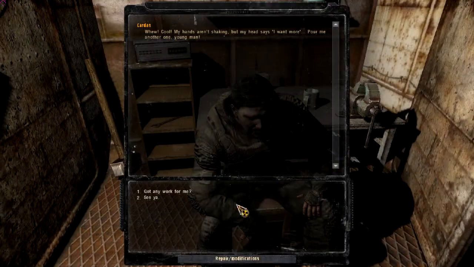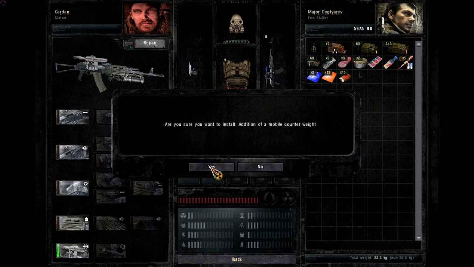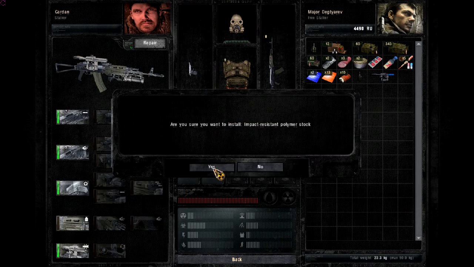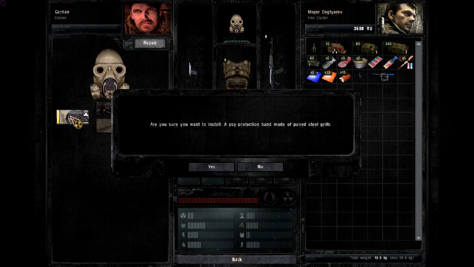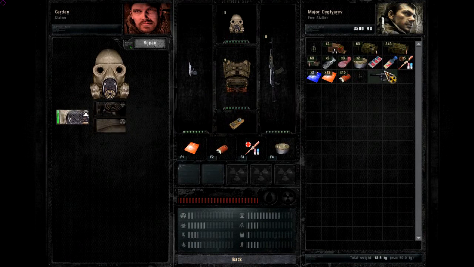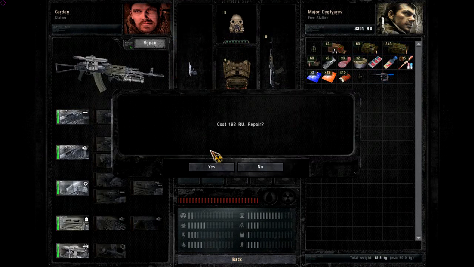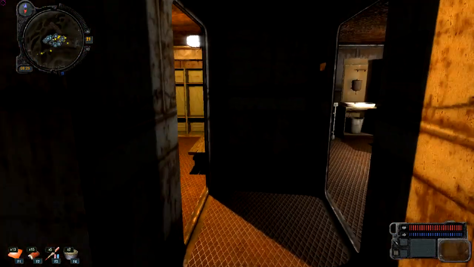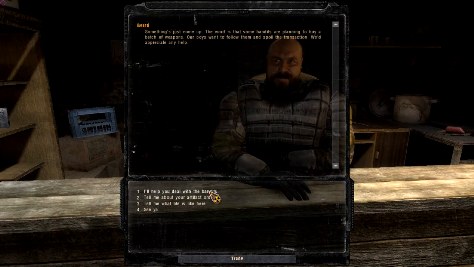Alright, so after he drinks that, you can ask him for modifications. So, less recoil, more handling, more reliability, and less weight, which is good. Having less weight is always a plus. And some side protection. I'm gonna do some repairs. Also, in the next episode, I will show you where to get the fine tools, tools for fine work. But for now, we're just gonna go along with this guy's mission that he has. I'll help you deal with the bandits.